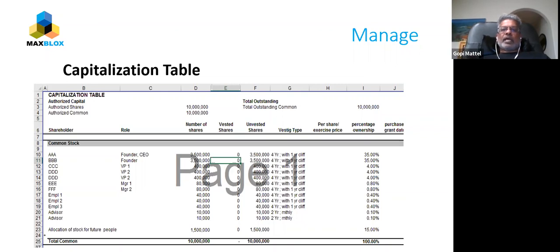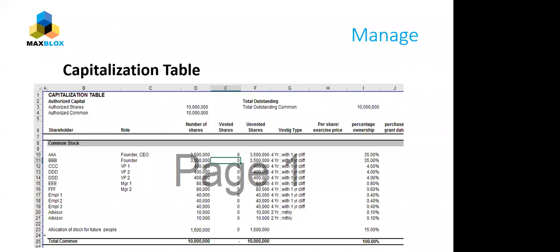You don't change the price, you don't change any of that, because people can sue you for that, but you can give them more or less options. If you really like someone, you can say, I'm going to give them more, that kind of stuff. Really the quantum. Okay. Sure.